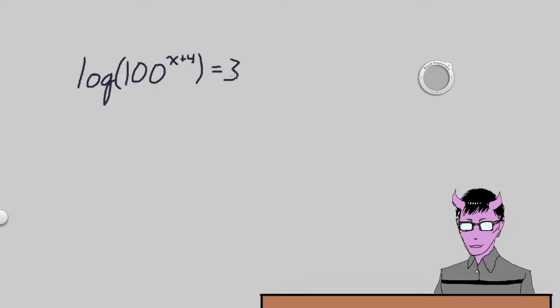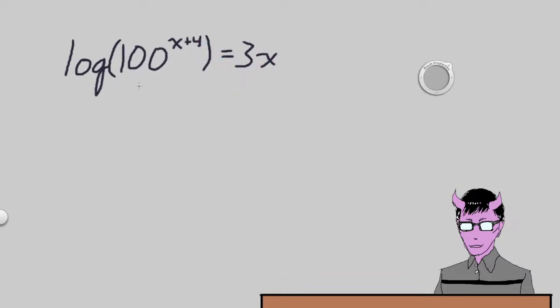Wait a minute, this does not look like a correct... Oh, wait, it's okay. So that's a particular problem, but don't forget, if you have log with no indicated number on the bottom, there is always an invisible 10. There it is. So 10 to the power of that equals the argument. So again, 10 to the power of 3x should give us the argument.